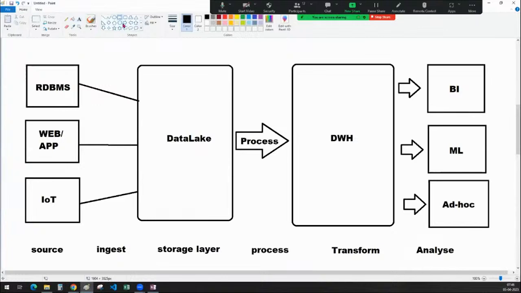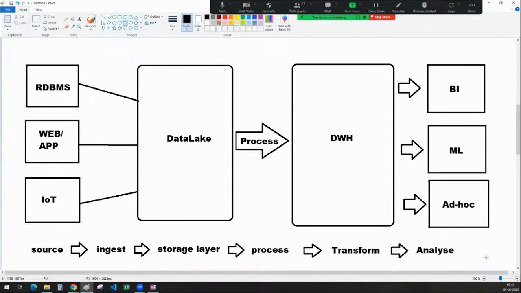So this is what is meant by a data life cycle. In a data life cycle, you get the data from a source. You do the ingestion into a storage layer, and you do processing on top of it to clean the data or prepare the data. You do some transformations on top of it, and you try to analyze the data to improve your business.